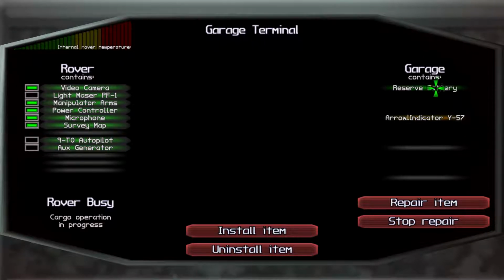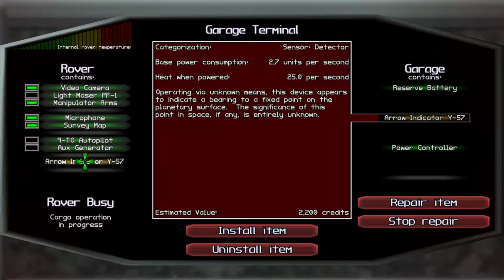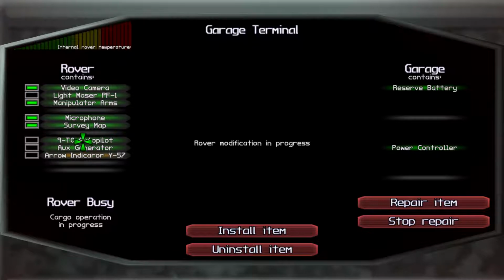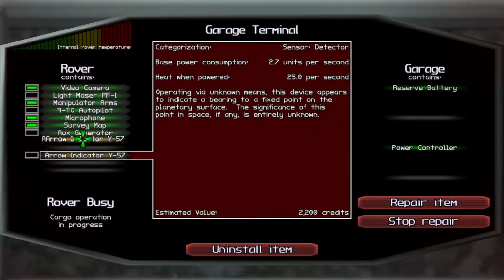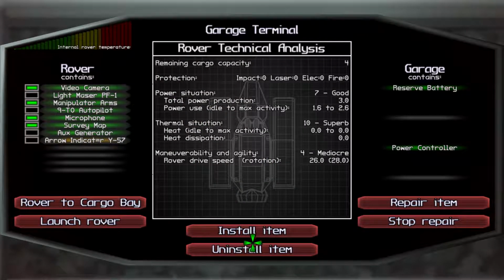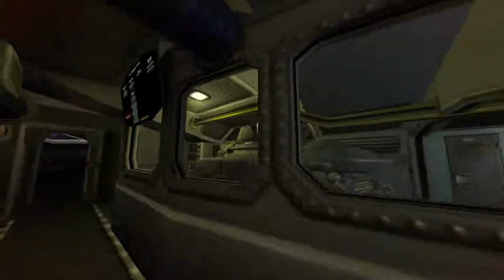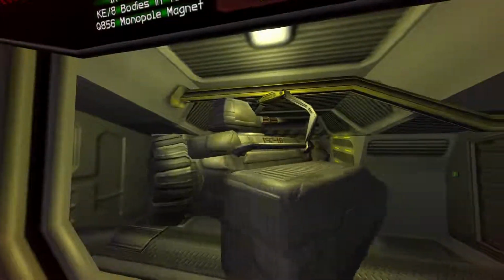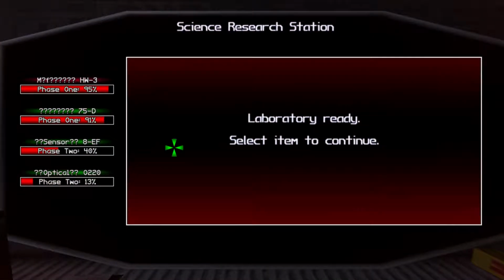If I've got the generator, I don't need the battery, and I don't need the power controller. Yeah, I've got several minutes of fuel for the generator, so that should be good. I'm gonna go ahead and launch that. I like that you can physically see all of the stuff that you add on, or at least most of it. I'm curious what these things are gonna be.